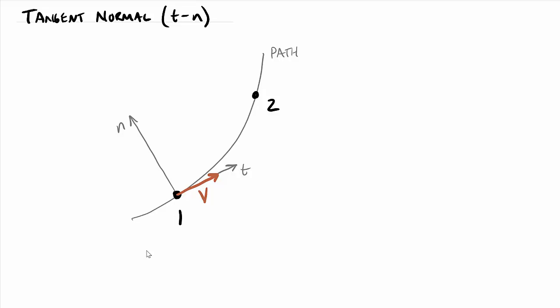There's not going to be any velocity in the normal direction, but we will need some acceleration in that direction as well. Let's say that our center of curvature — our origin point coming straight out this arm — is right up at this point. We can draw a radius here. This radius we'll call rho versus r. We use rho because this is a radius of curvature as opposed to the radius of an arc or circle. We could draw a second position vector over here to point two and call this rho prime. The prime terms will be associated with the quantities happening at point two.